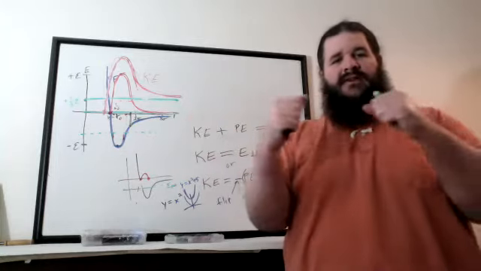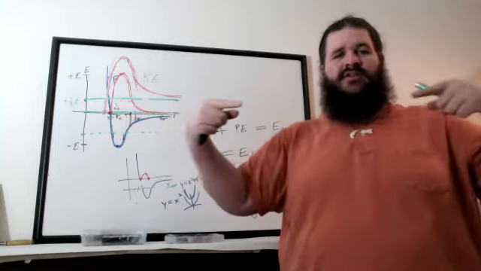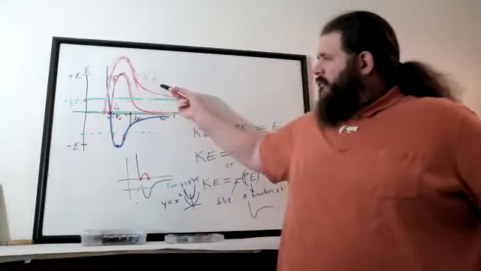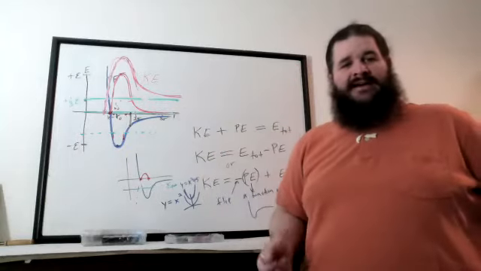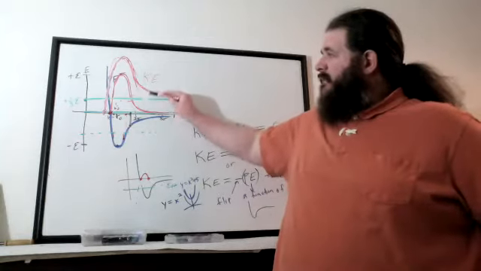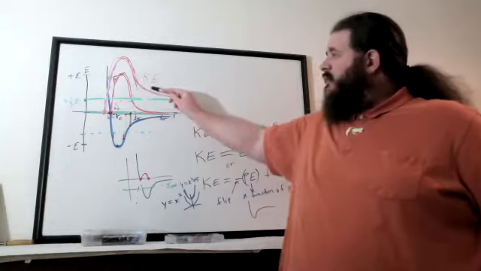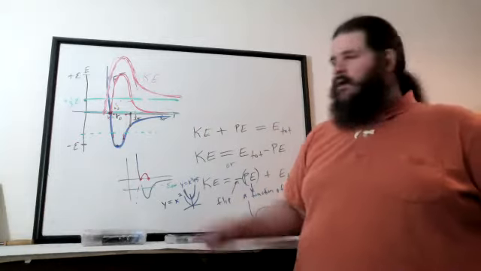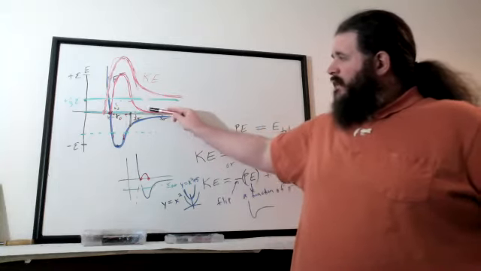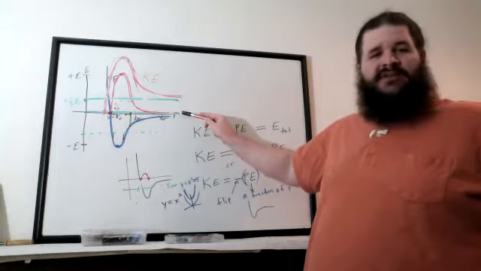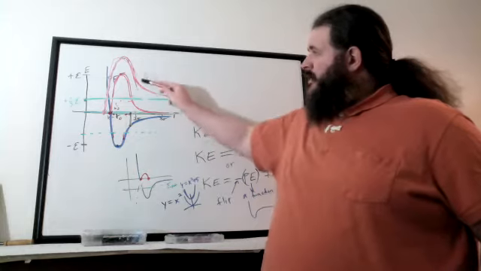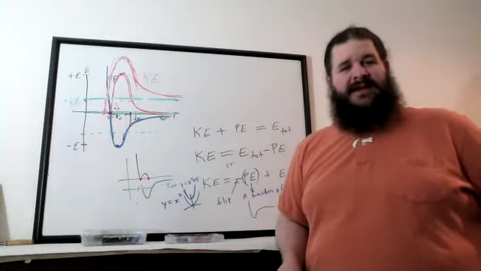The particles can get even closer to each other if you, for instance, launch them towards each other at very high speed. Then they'll bounce off. They're still unbonded. It's not like adding more energy breaks the bond again. It's just the bond is broken and it's not bonded anymore. But raising the energy even higher means not only are they unbonded, but they're still moving at a pretty fast speed. Whereas if you bring E total up to just barely 0, they're unbonded, but they're getting slower and slower and slower, approaching almost a complete stop, but never quite stopping. Raise the total even higher, they're unbonded and moving apart from each other at a fairly fast speed.